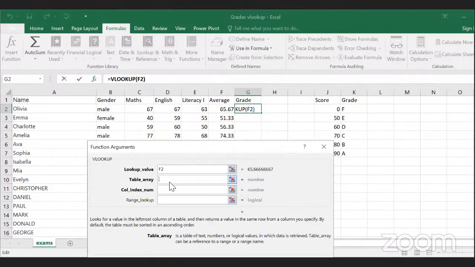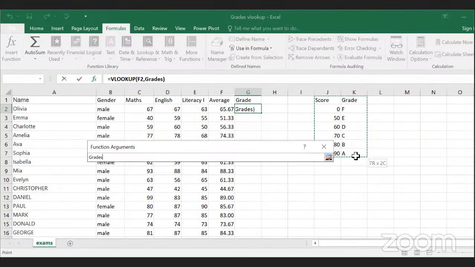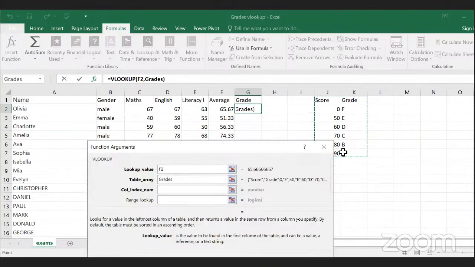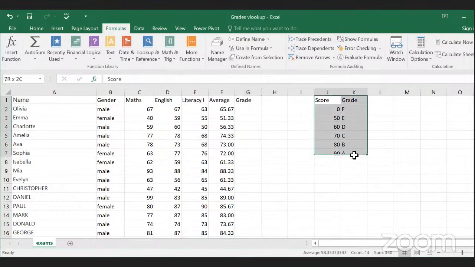But then I want to look up what I'm putting in here from the table array. This is my table. This table is named grades from here, but it may not be named grades at some point. I just named it because I wanted to work with it for the class, but you may always have a table.